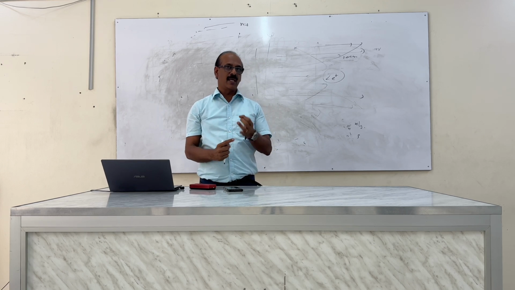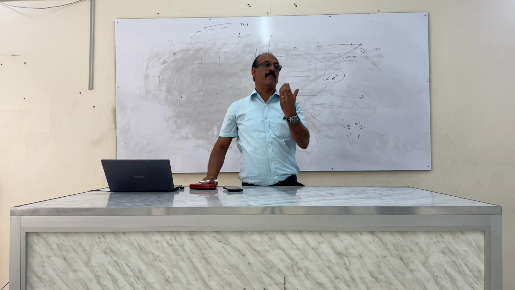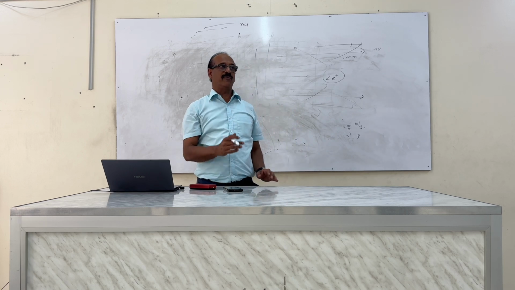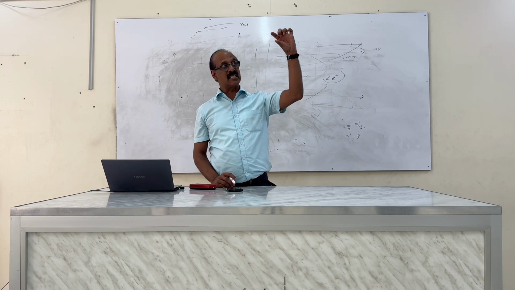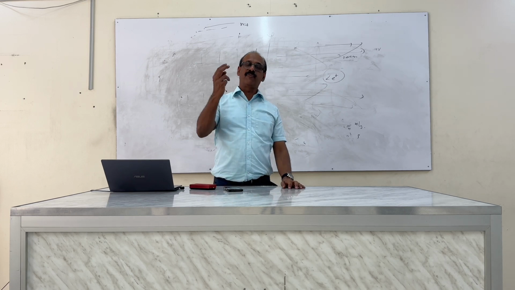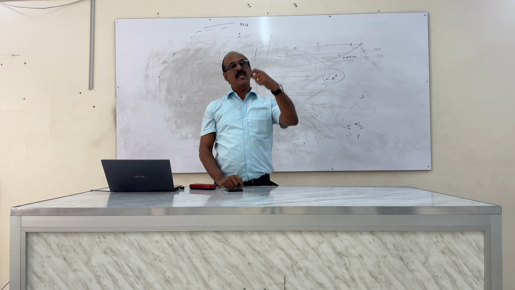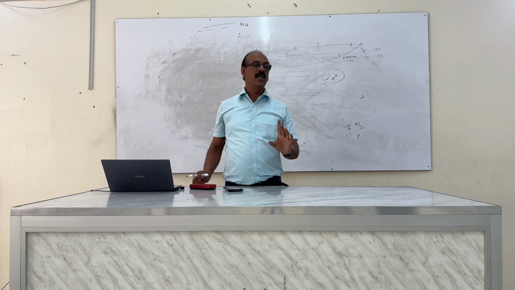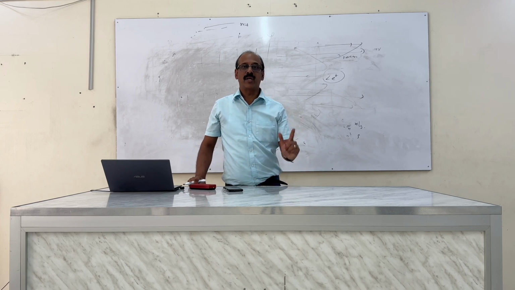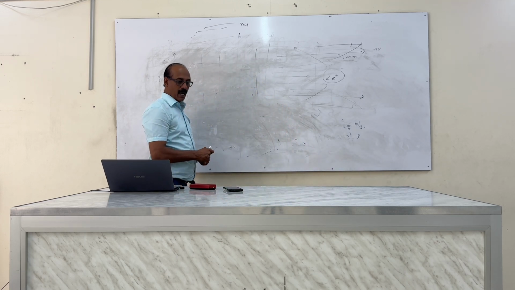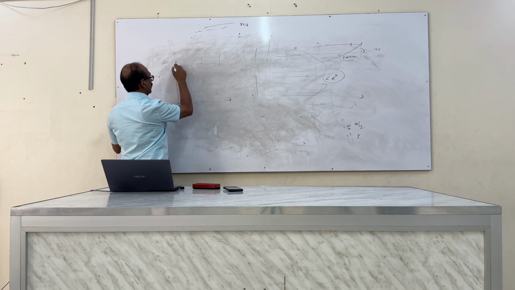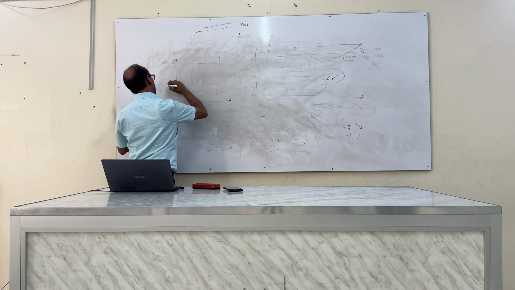What is threshold frequency? Work function is the minimum energy required by a metal to release one electron, or to overcome the potential barrier of the metal. Threshold frequency is the minimum frequency required of an incident photon so that its energy h nu naught is equal to the work function. Only for frequencies above this threshold frequency does emission take place. So these are the important points. A question can be asked: what is the photoelectric effect? How is threshold frequency defined? What is work function? And the Hallwachs experiment. In that, 3 graphs are there, right? This is intensity versus photoelectric current.